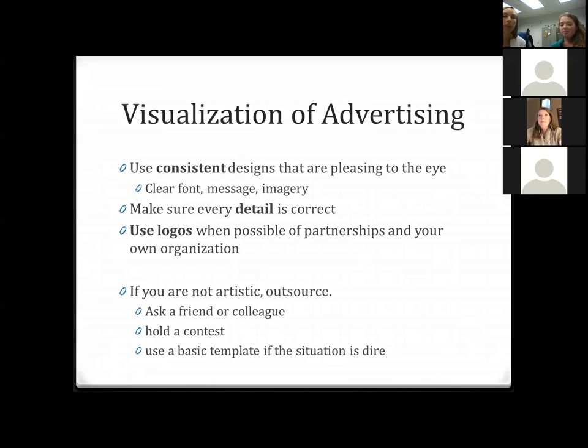Well, and we've also been using canva.com, which has a lot of really good templates and makes it really easy. I'm not artistic at all, and I like that one. It helps. Yeah, we have been using Canva pretty much on a daily basis, I think.